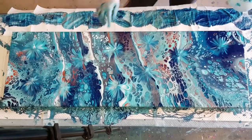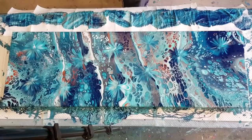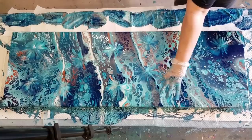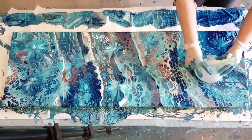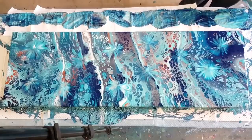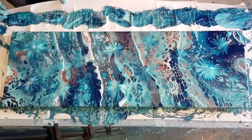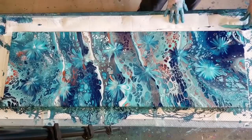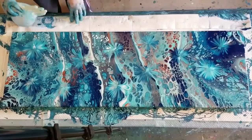This bit here where there's a lot of big cells, I'm going to go through and now do a couple of smaller dips. But I'll finish here first. So I want to go there, here, and maybe I'll do a smaller one in the corner over there. So my paper towel is pretty much used. So what I do now is just fold that over, and then I can go again and use that same piece. See, recycling.